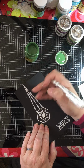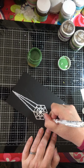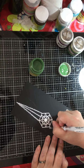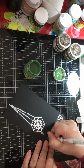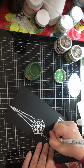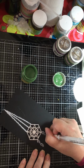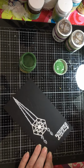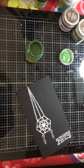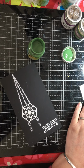There we go. So that's that done, and then I'm going to do my tassels. So like doing a circle from 2 different sides. There we go. And there we go. Righty-ho. So that's all the macrame work that I want to do on there.